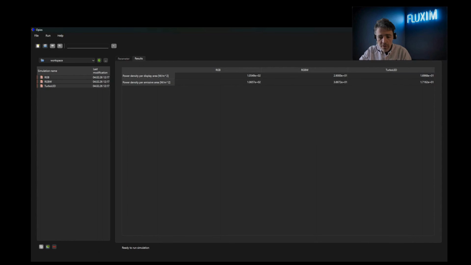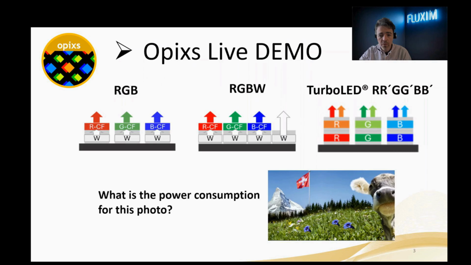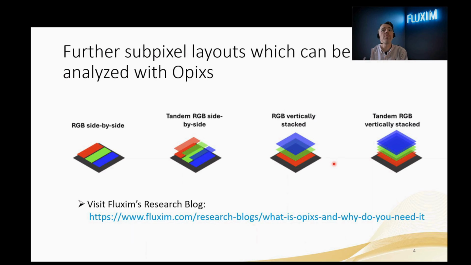I switch back to the PowerPoint presentation, where I would like to show you some more pixel layouts which we also had a look at. There I simply showed you this RGB side by side. Then there is also the normal tandem RGB, but we can also look at our RGB vertically stacked one with Opixs and see how the power consumption is with this subpixel layout.